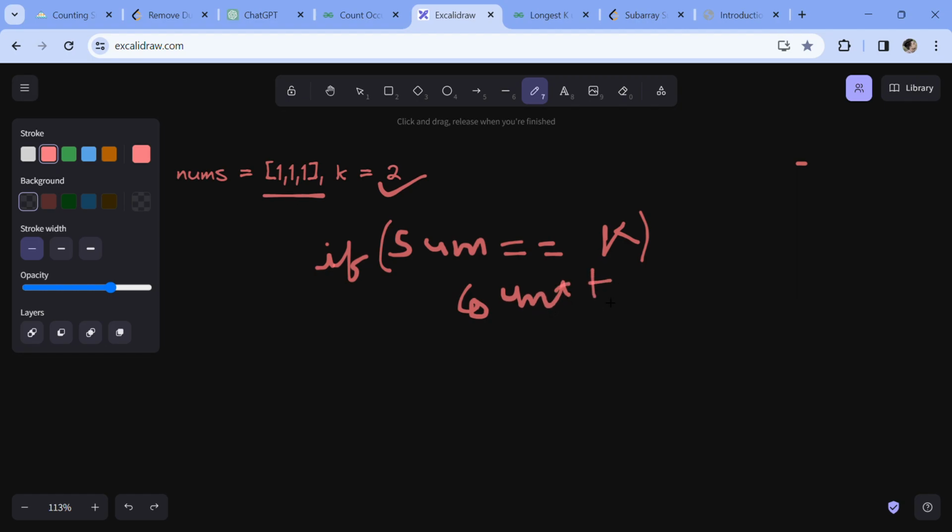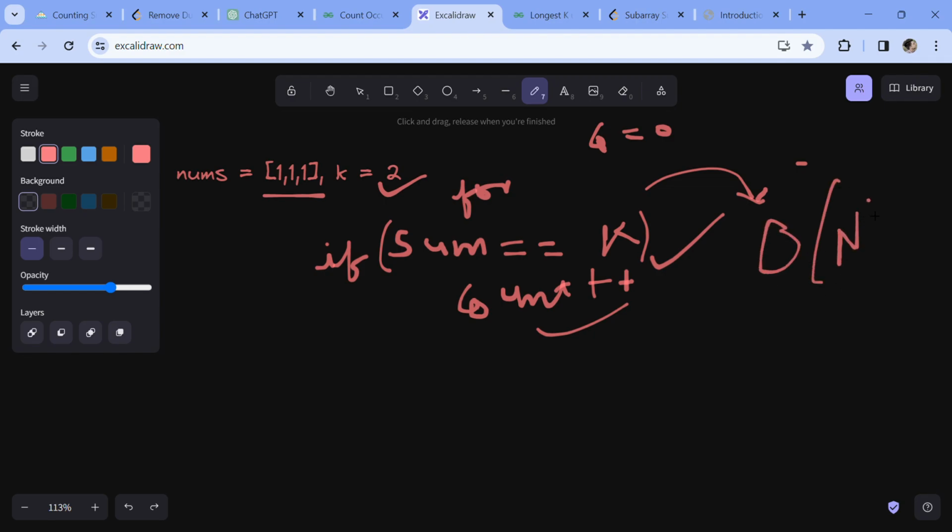We take a variable count starting at 0, and if this condition is fulfilled, we increment the count. Since we use a nested loop, the worst time complexity is big O of n square.